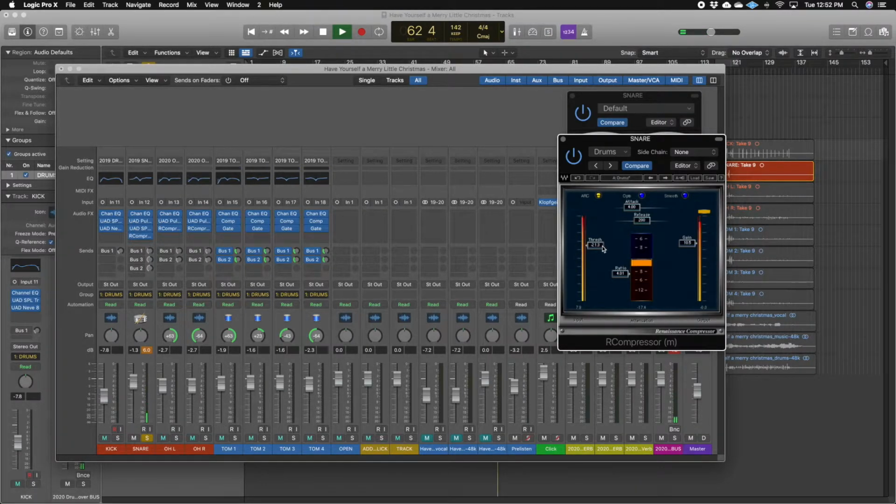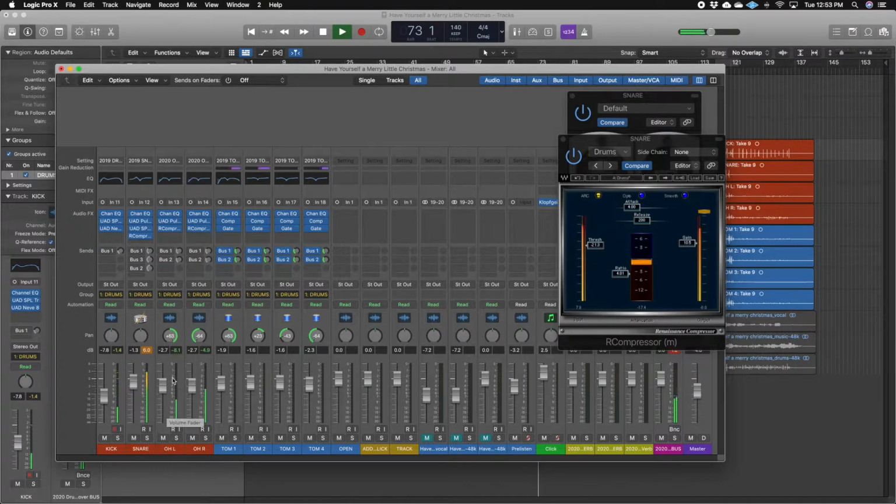And it catches all the hits, the hard hits, and then gain matches it. So that's the snare drum. All right. Now, really, my sound a lot of times... Oh, I forgot the reverb. Let me put that back in for a second.